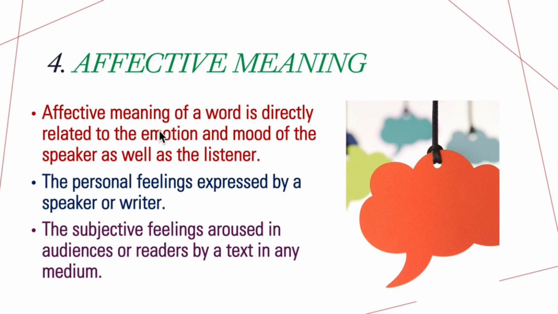Affective meaning. Affective meaning of a word is directly related to the emotion and mood of the speaker as well as the listener. The personal feelings expressed by a speaker or writer, the subjective feelings aroused in audiences or readers by a text in any medium. So affective meaning is directly related to emotion. You read something and you feel very much moved by that piece of writing, by that text. That is to say, it arouses personal feelings inside you. You feel attached to that particular text, that particular story, and that is referred to as affective meaning.